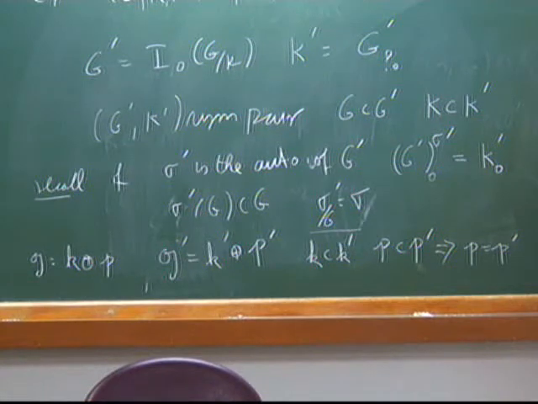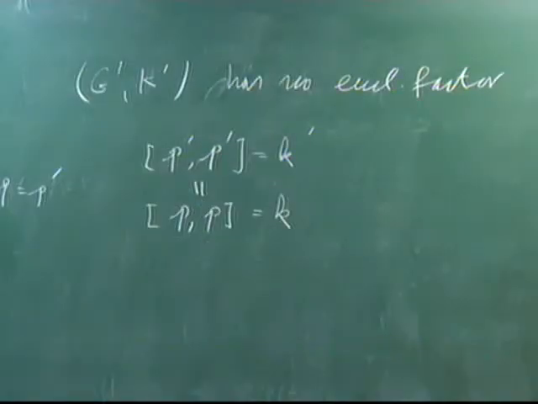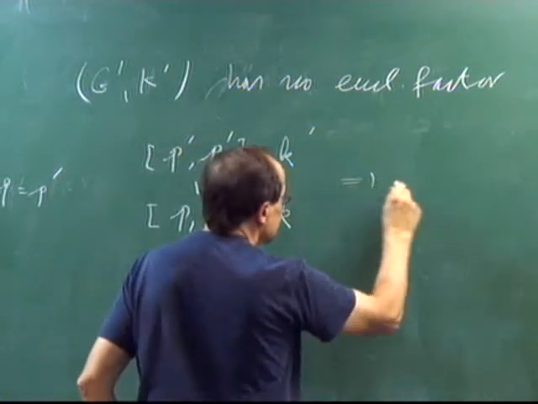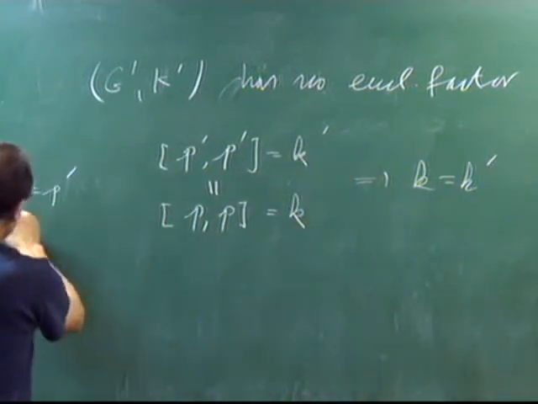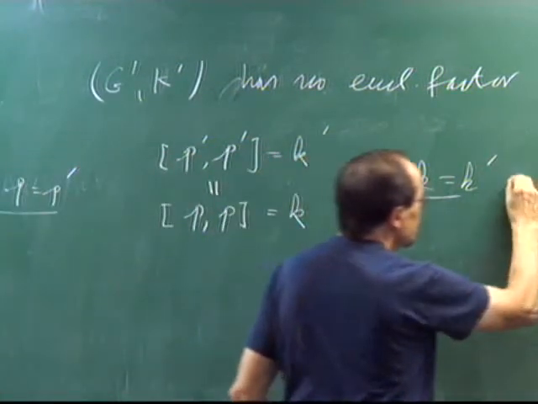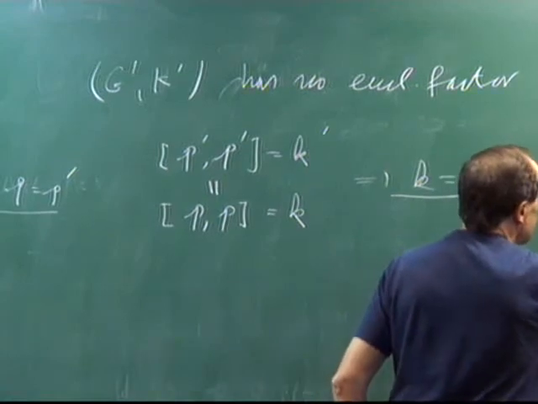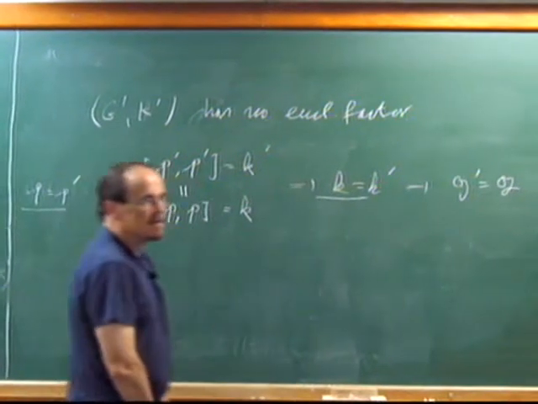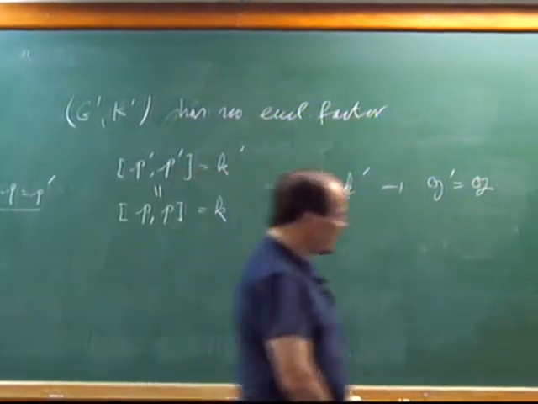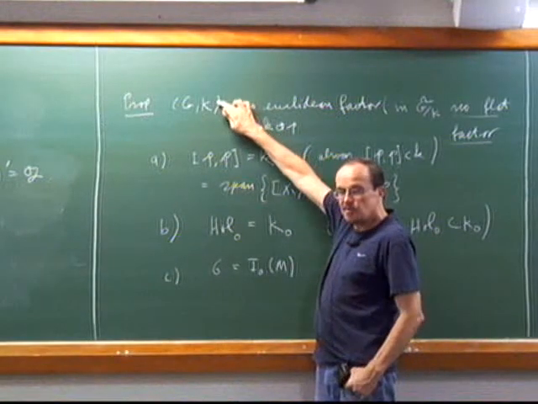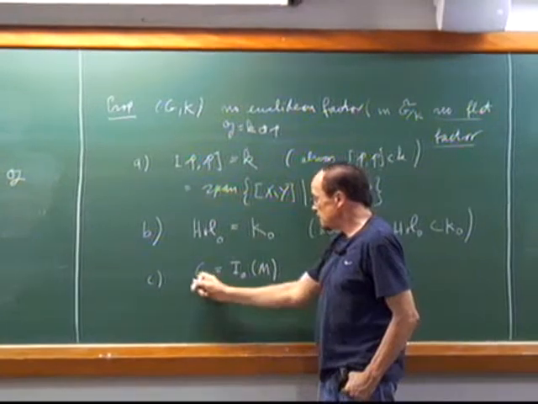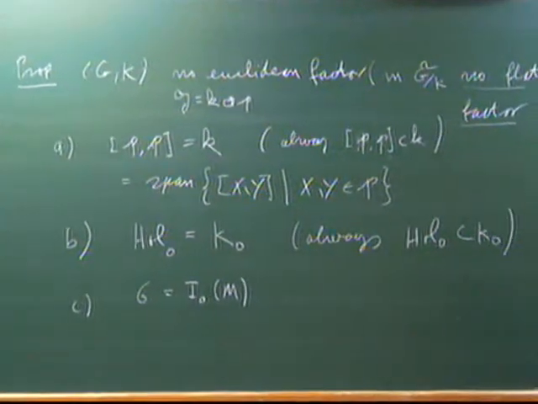So in addition, I have that P is equal to P prime, which means these two are the same. And that means that K and K prime are the same. Well, if P is the same and K is the same, that means that G prime is equal to G. And now you're done, right? Only K. These are both connected. So G is always, in this notation, assumed to be connected when I talk about a symmetric pair. So they have the same Lie algebra, so therefore they're the same.